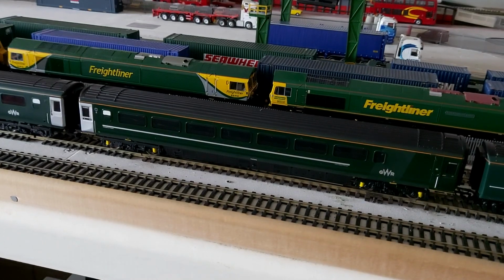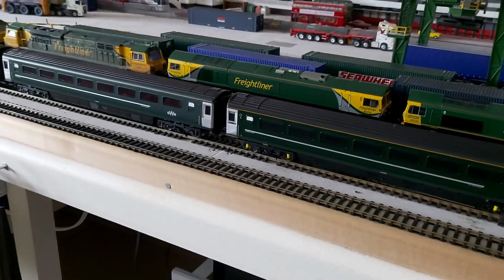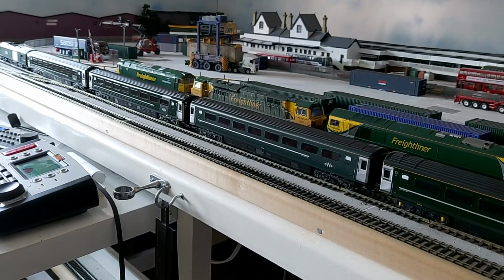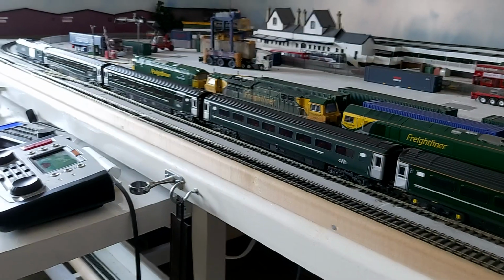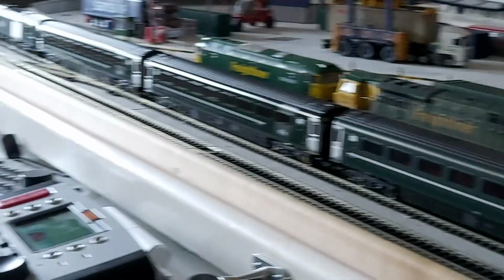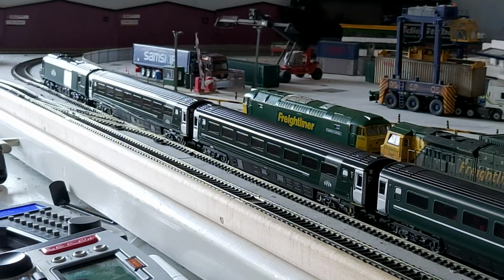Now what I wanted to do for this layout is complete a Castle class set for the GWR HST, and looking on YouTube, I saw that the Castle class sets were always 4 coaches long, basically 3 tourist and 1 Trailer Guard Second. So this is exactly what I have here in my rake, and the 2 on the end that you can see are the 2 recent ones which I received, but that wasn't without its dramas.